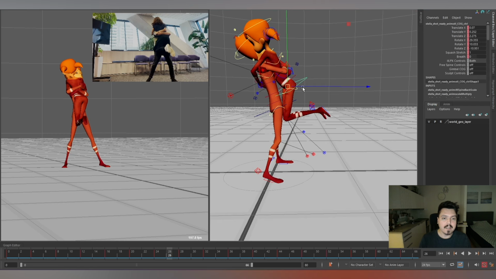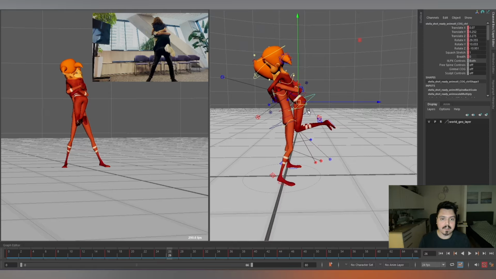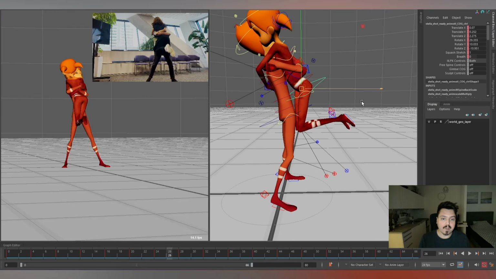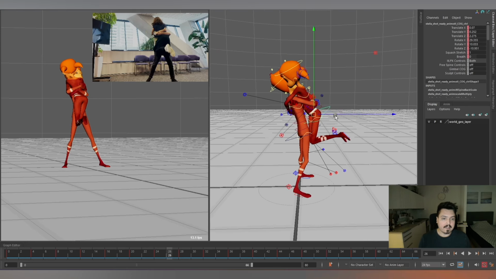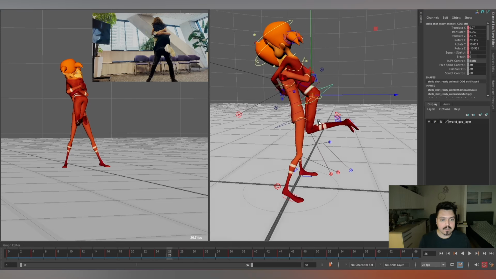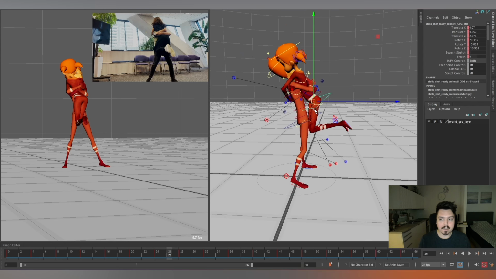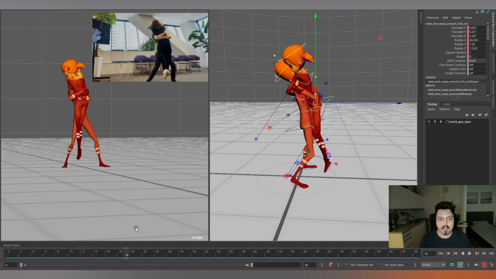To start off, I want to first focus on one way that you can tackle these sorts of dynamics between driver and driven. In this case, the character that's driving the whole thing is the character standing, whilst the other character that's in the air, her movements are going to be largely driven by what he is doing. So any arcing that he does is ultimately going to show up on her as well.